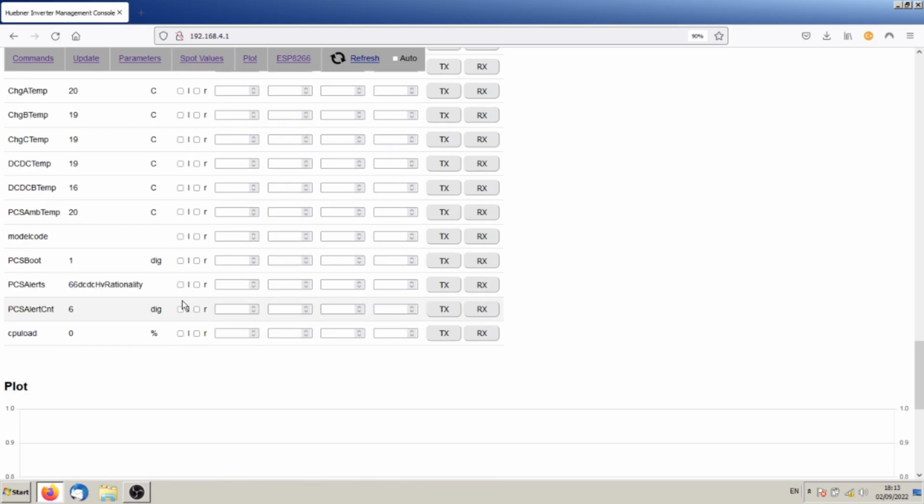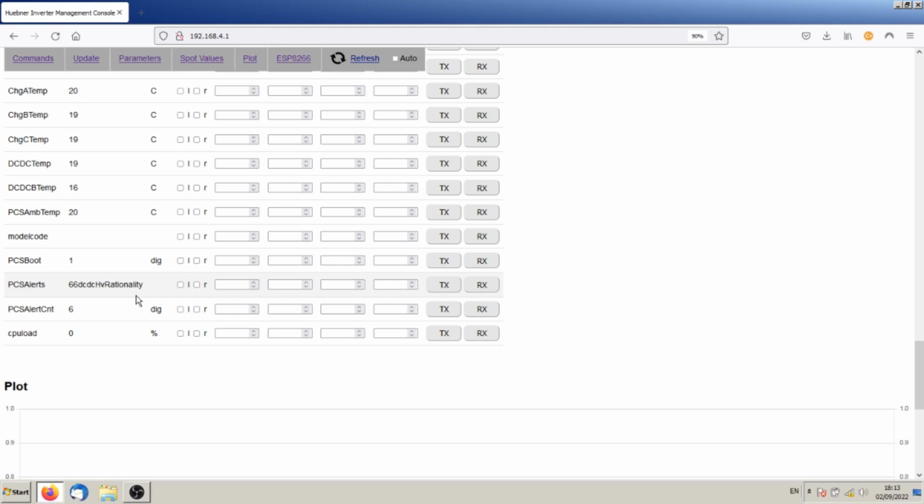We scroll back down and refresh, and this is our first alert that we have stored here. It is alert number 66 in the matrix, and it says DC-DC HV rationality.